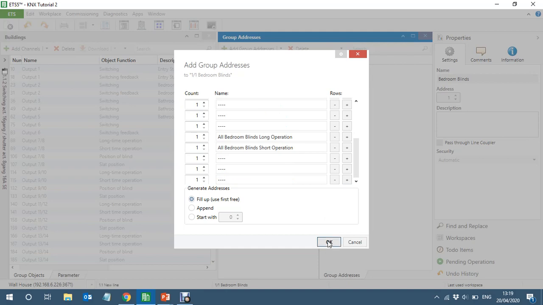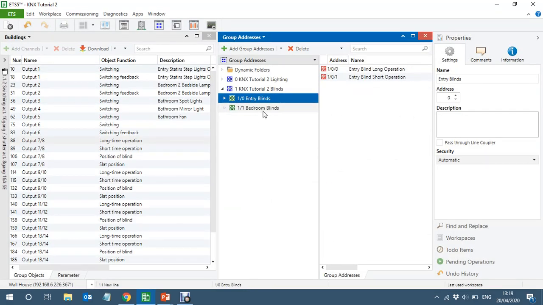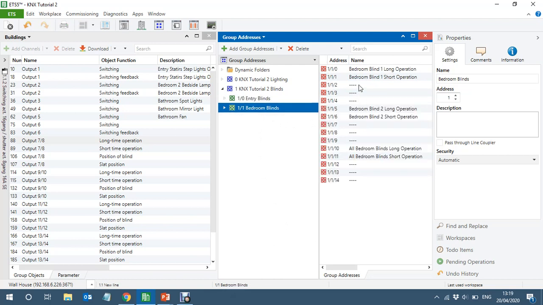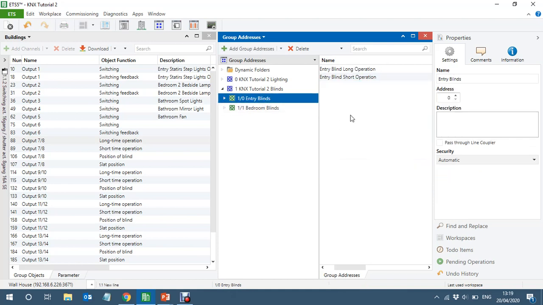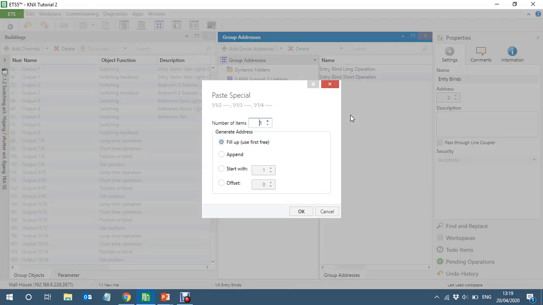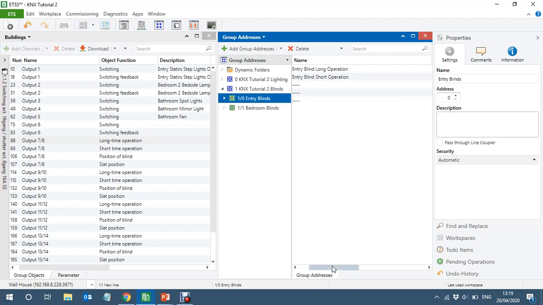Okay, so we created the group addresses for the blinds, and then let's copy a few up there. You can click here, Control C, and then here Control V, which will copy the same group addresses into the other middle group address.